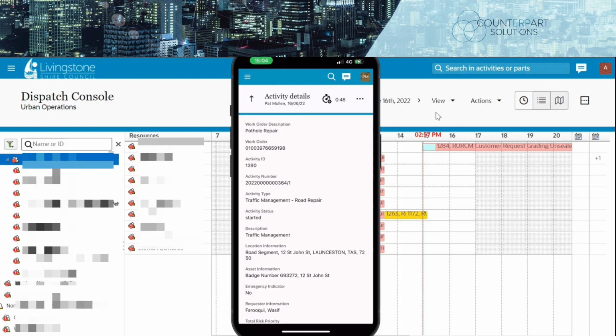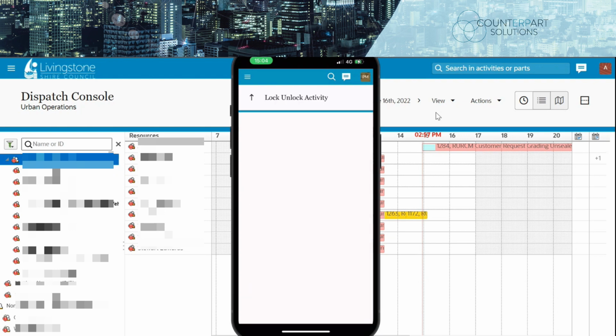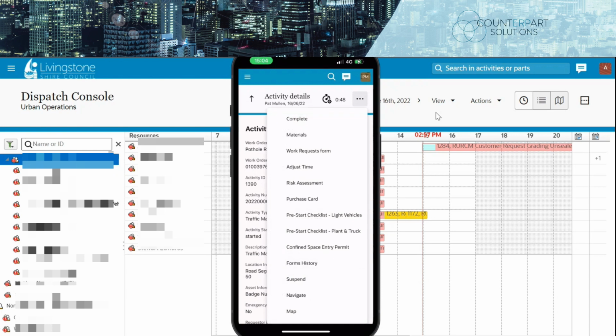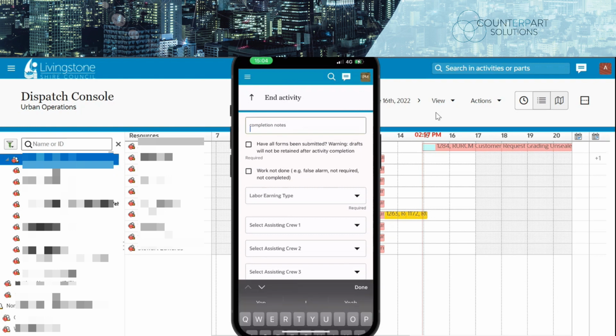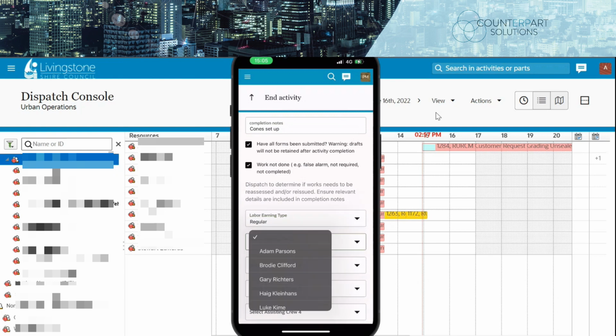Next, the crew will have to lock the activity via the drop-down menu, which ensures no other crews or dispatchers can move the activity or interact with any of its details. This basically shows that the crew are now committed to working this activity. Once the crew have finished the activity, they can complete it via the same menu. Since they were performing an activity for traffic management, we can say that traffic cones have been set up for this scenario. As mentioned previously, the activities in this work order are sequential activities, which means you have to complete the first activity to move on to the next one.